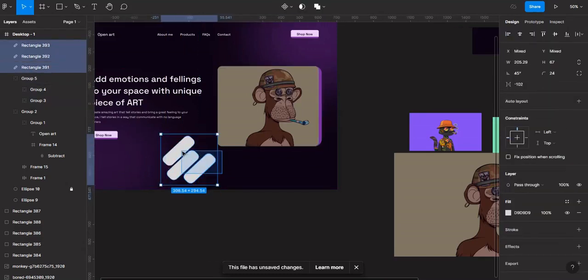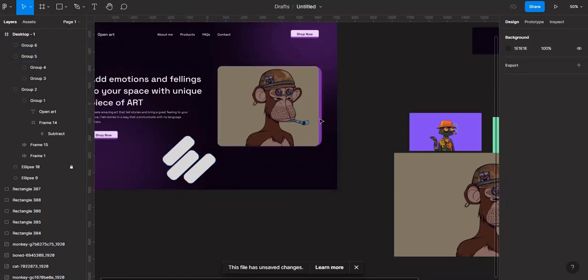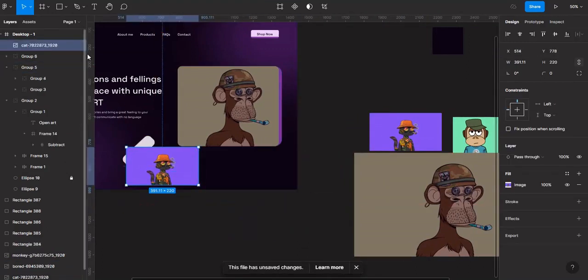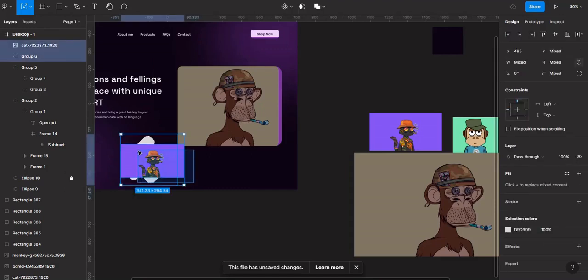So I'm going to group them. Okay, I'm going to do the same masking, the image masking I did here. So what I'll just do is select, duplicate one of the images, bring it here, use the scale. You can use the shortcut K, sorry. So with the K button on your keyboard, I'll make sure to select both and mask.